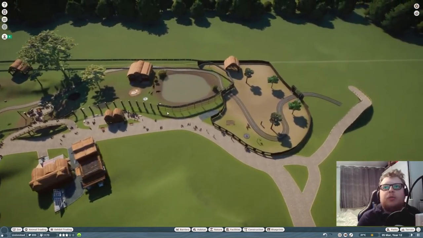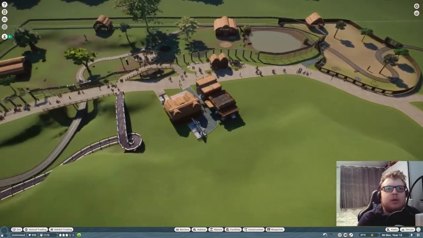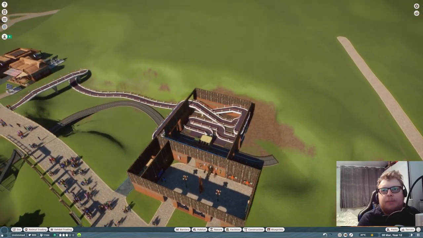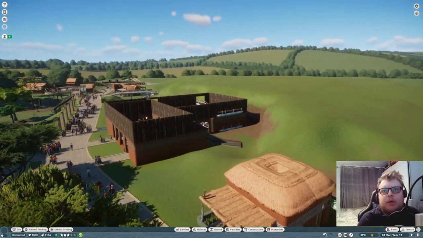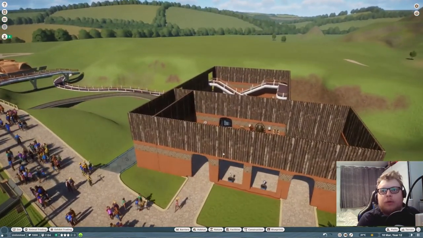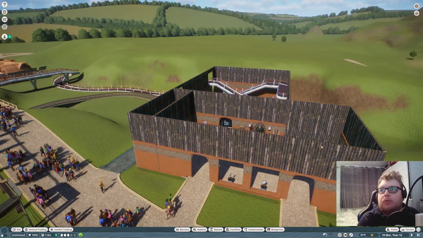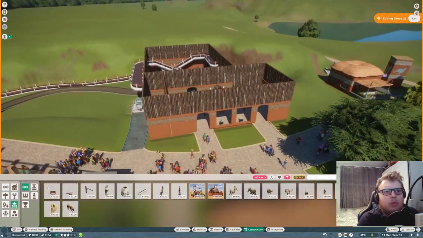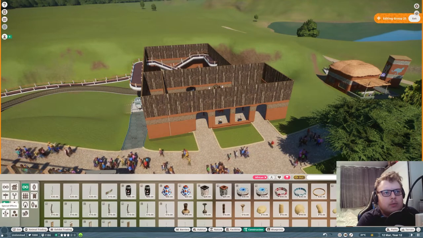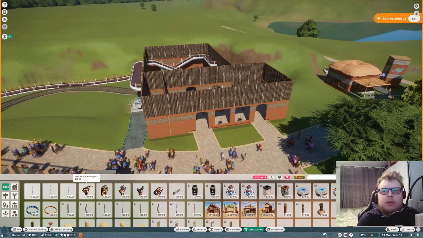But our zoo is taking shape and is starting to look quite nice. And that is kind of the main thing for me right now. This safari ride's going to look freaking awesome when it's complete. I could put a little awning on the front of this building just to really finish it off. Where was that? That was under... So if I come back to this a second.